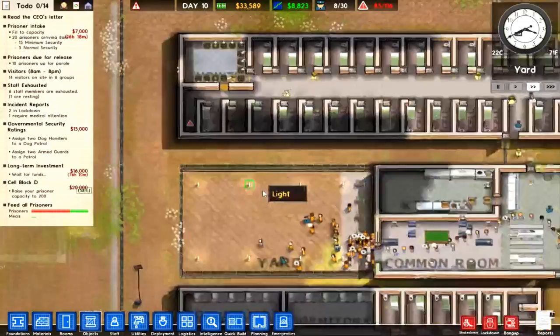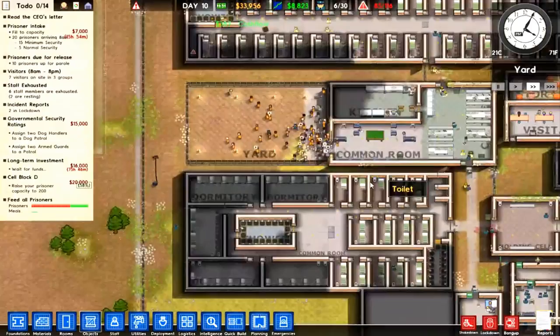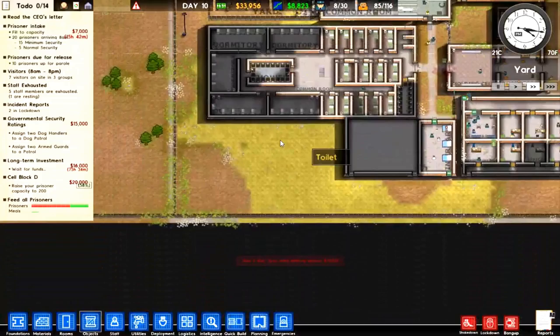This just looks like a recipe for disaster right here. Everybody's complaining about clothing. Yes, it seems like we need to start getting laundry services up and running. Those things come in pretty handy soon. All right, so how are we going to do this? How are we going to handle that?